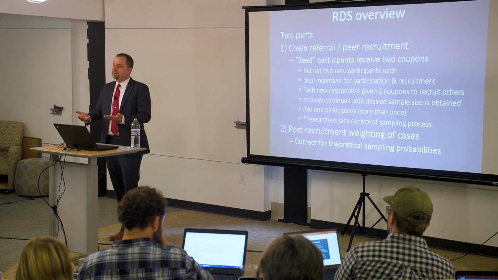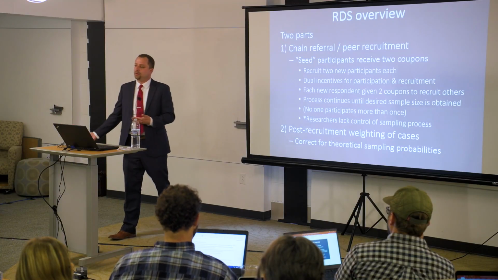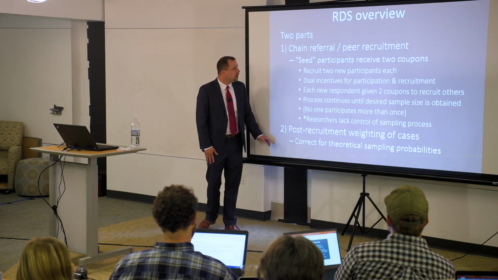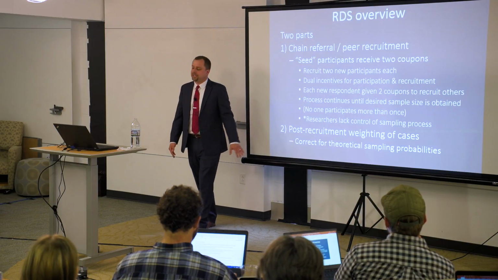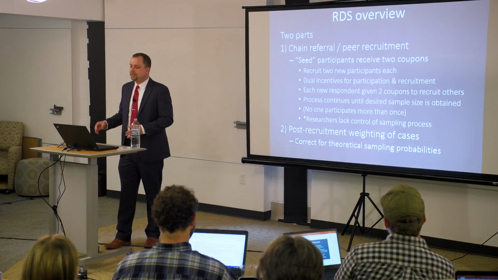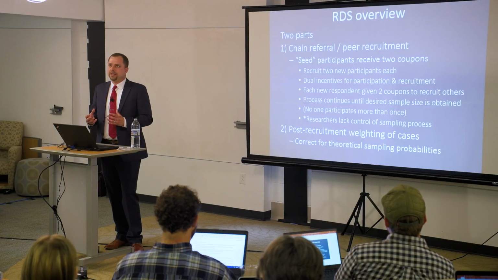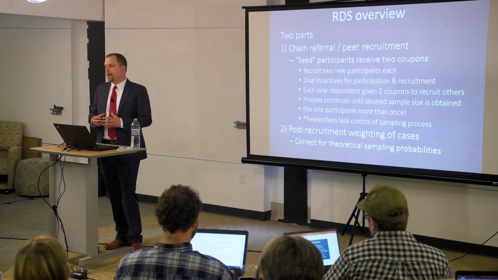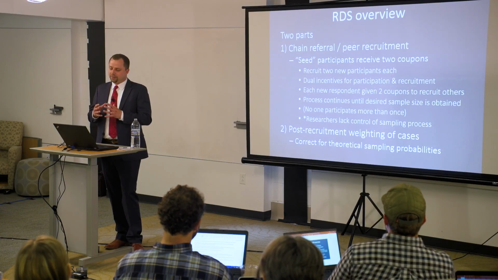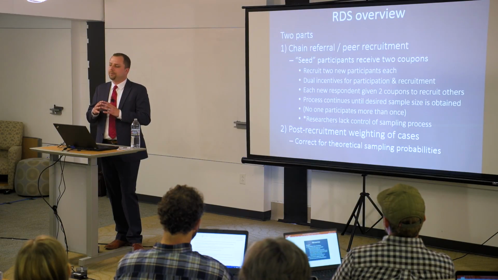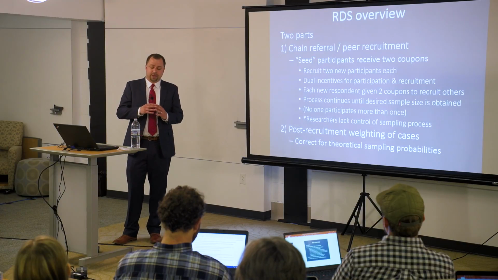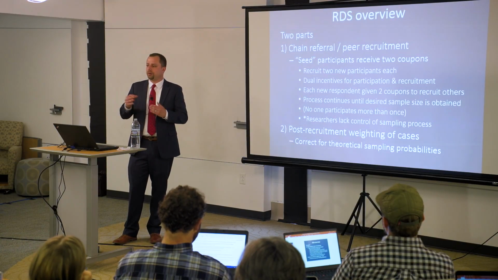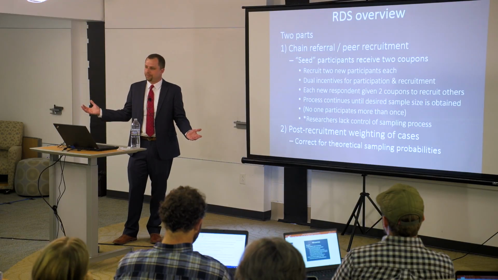They might not be willing to do it, but if their friend or peer asks them to, they might be much more willing. The second big innovation of the early RDS work was this kind of reweighting of cases after the data was collected. So they adjust for a theoretical sampling model that should, in theory, in a network, govern how likely people are to be in the sample, which means that you can say that one case relative to another is more or less likely to be in the sample, which helps a lot in terms of gaining inference on the general population.